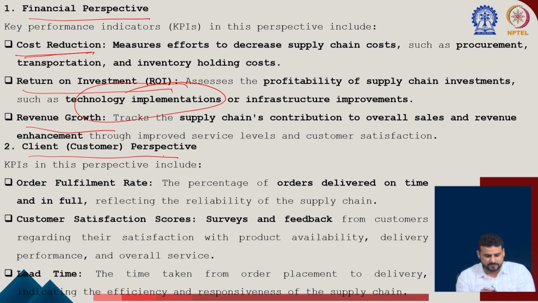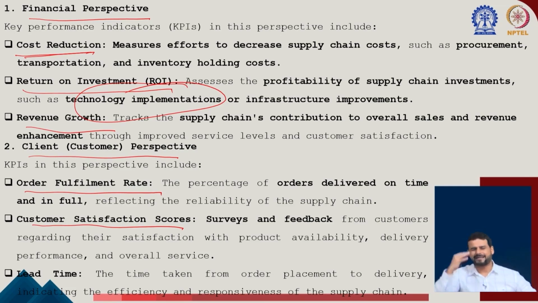Second is client or customer perspective, order fulfillment rate, how quickly you are fulfilling the order, customer satisfaction score, feedback, whether customers are giving you high feedback or not, or if you are getting lower feedback, you need to prioritize those areas where you are getting lower feedback. A very small example, let's imagine you ordered an AC through Flipkart. Now Flipkart gave you the best pricing option, you are very happy, you are getting the cash back also, then they are giving you free installation services, right?